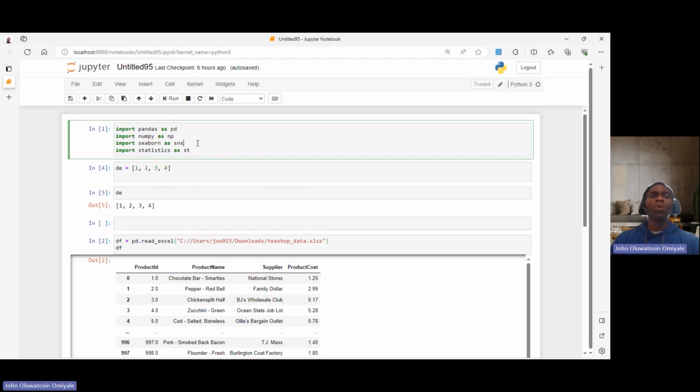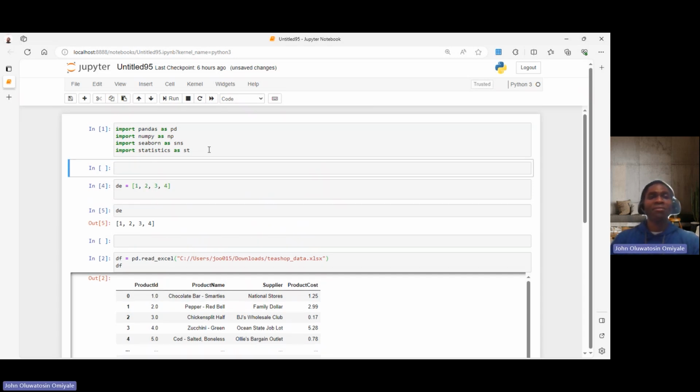So this usually works for you when you are writing a for loop, while loop, or if statement, as the case may be. Take, for example, we create a new cell and you have if y is greater than 2.